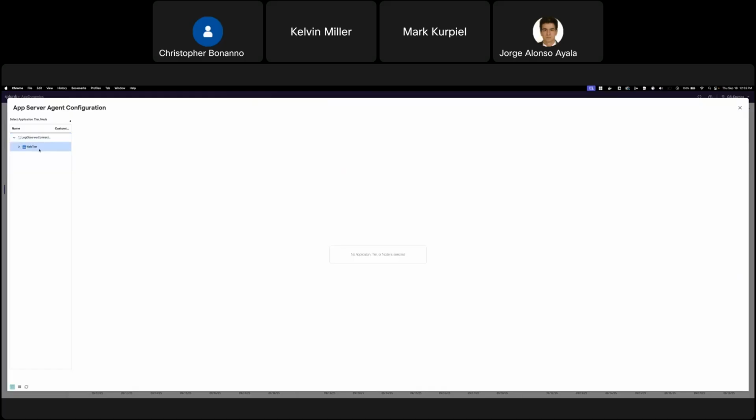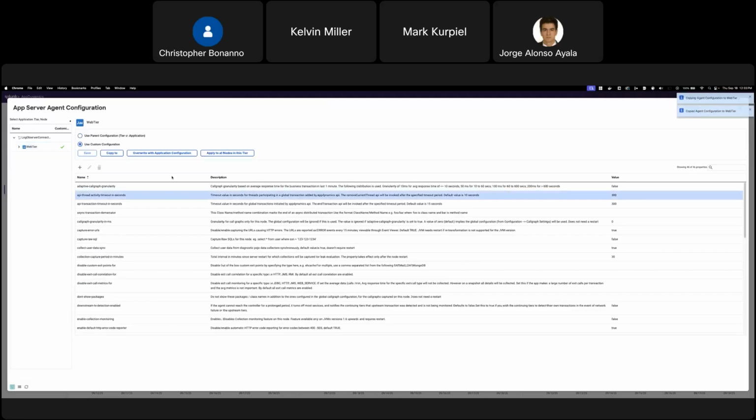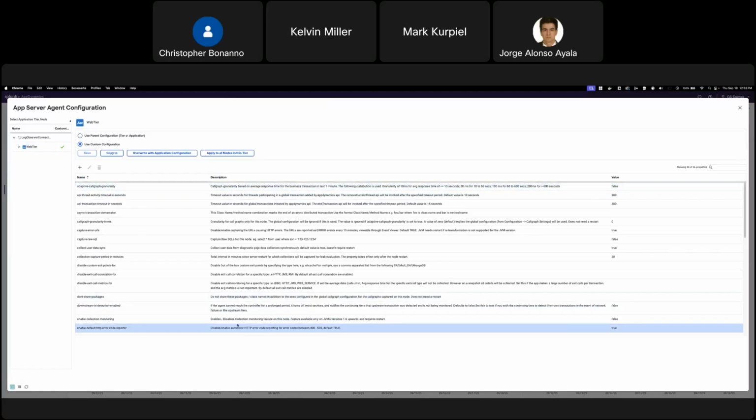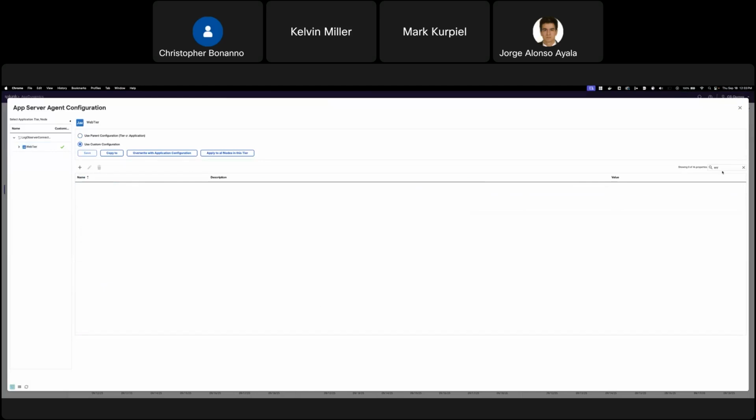And really, though, I like picking the tier, because not all of the tiers are going to be required. So to enable something that you don't need on everything, if that's the case, then do it from the application. You don't have to sit there and go tier by tier. That'd be silly. But in this case, I want to show you what I more see people do and what I've done more in the past. So we're going to go ahead and convert this to using custom configurations. And then out of the box, the property that we are adding does not actually exist. Right now, I have it because we've created it.